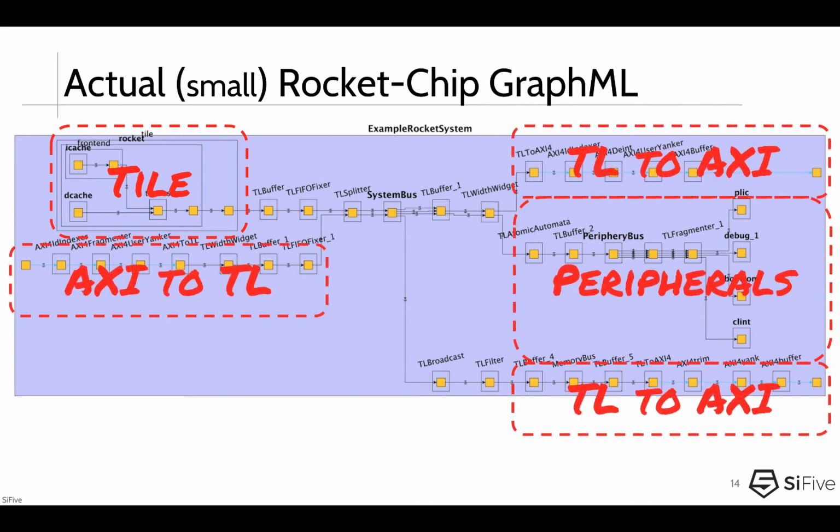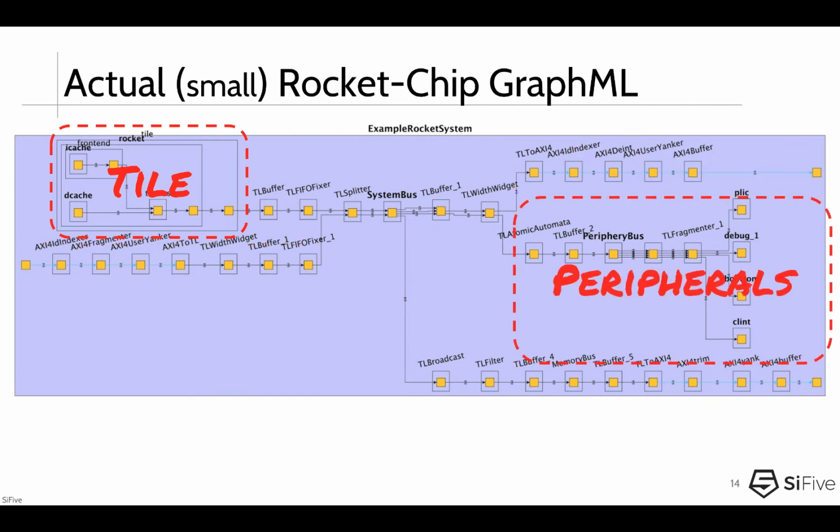Okay, and we also can convert to other bus protocol types. So this example Rocket system actually speaks AXI on the endpoints. And so we have a TileLink to AXI converter that we interpose there. And you can maybe barely see that the black here, which is a TileLink, changes to blue, which is an AXI connection. And then we have a bunch of AXI things that are all kind of shaping the traffic that goes to this port.